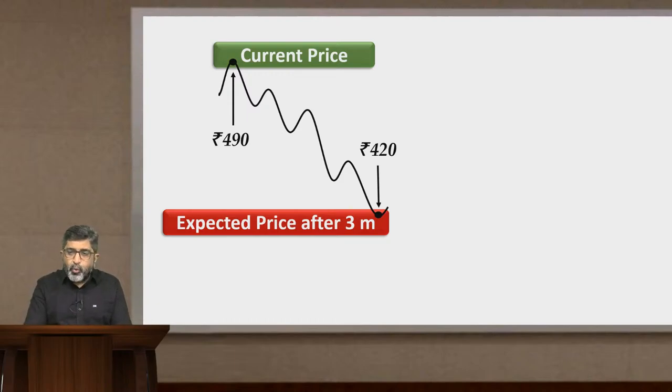Now over here, what is needed? Some strategy has to be brought into use. Best thing what can be done, someone may suggest that yes, okay, fine, if you are holding the stock which is at a high price right now, you better sell it and you can repurchase the stock at a later date when the price drops to 420. So at 490 you sell and at 420 you buy. It's a good strategy, that is sell now and buy later, because the price is expected to drop.